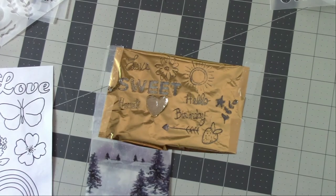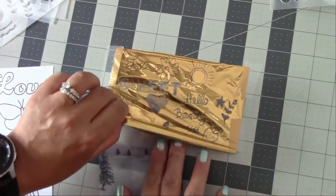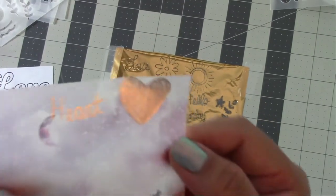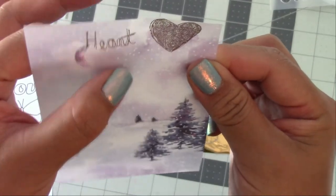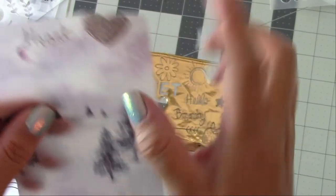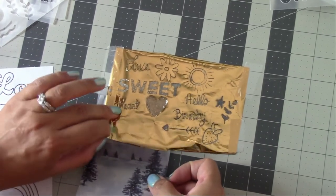So we're gonna see how it works on vellum. I'm gonna shut this off. Let's lift it up. All right. Oh, I forgot to do the stencil. We'll do that in a second. Okay, so far, you guys, heart, but with my double, there we go. Because I went over it. And then the heart, see how, I mean, it's cute how the heart came out. But you see all the little swirly lines. So I am happy with that, actually. I'm very pleased with how that came out. So we're gonna kind of put the heart back right in its place.